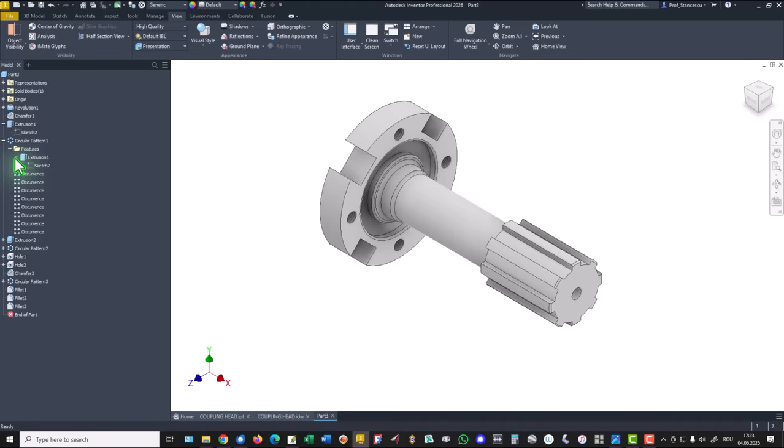Okay, I go back with everything and let's see what is the volume.